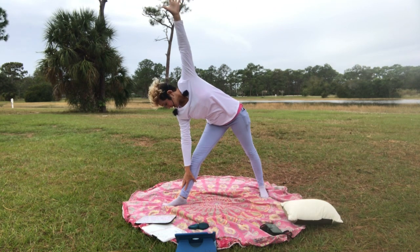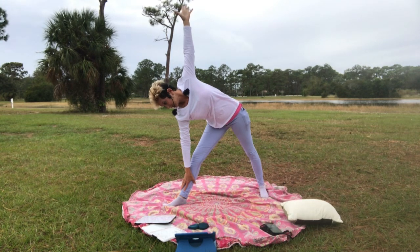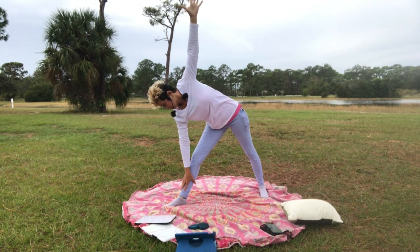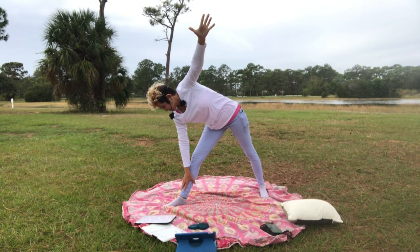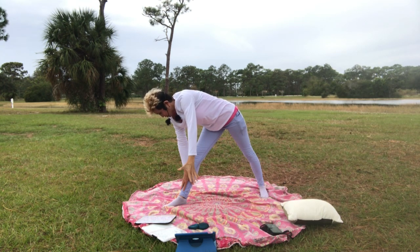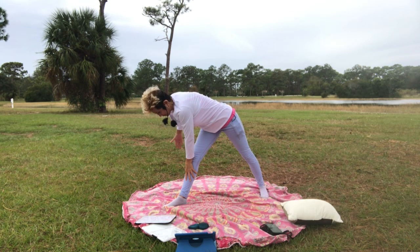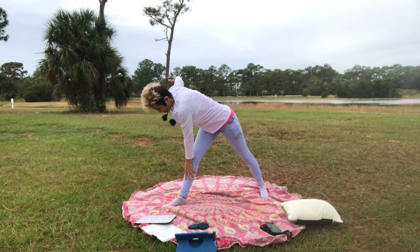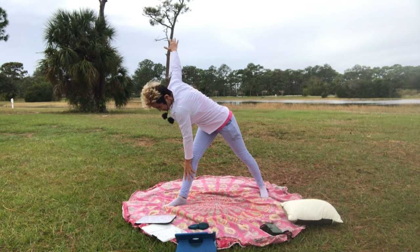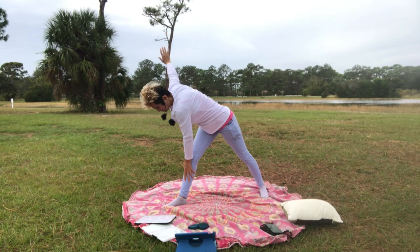The right hand stops at the shoulders, and then the right arm all the way comes back on the inhale, staring at the big toe for balance. And then slowly drop that right arm to the shin, Lori, and prepare for the reverse triangle, taking your time with your arms. When you're ready, lift up that left arm, stare at the big toe for balance, lift it up as high as it can go, and then slowly bring it back down.